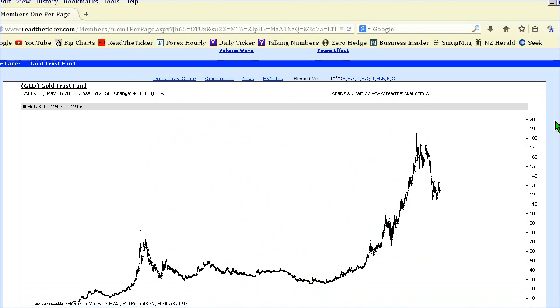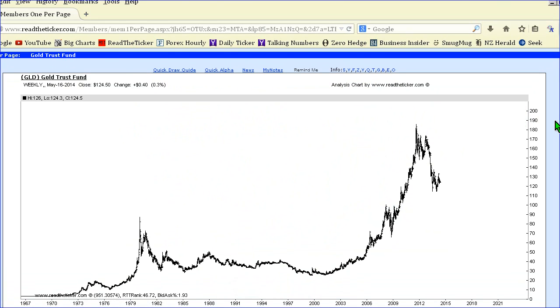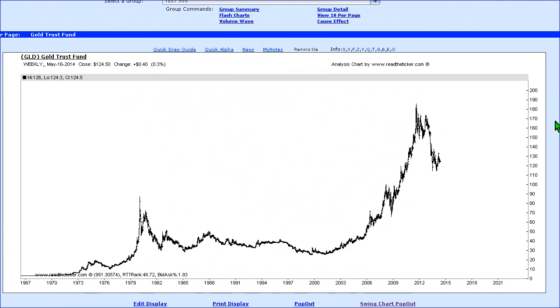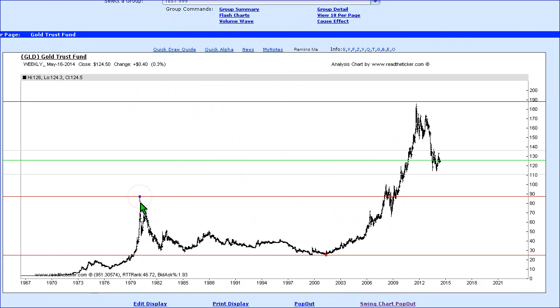Okay, here we have the GLD, or the gold chart. The most obvious base pattern we see here is between the all-time high and the recent low in the 2000s. Let's just do the golden ratio there. As we can see, price stopped pretty close to the 161.8% percentile of the base. That's pretty good going.